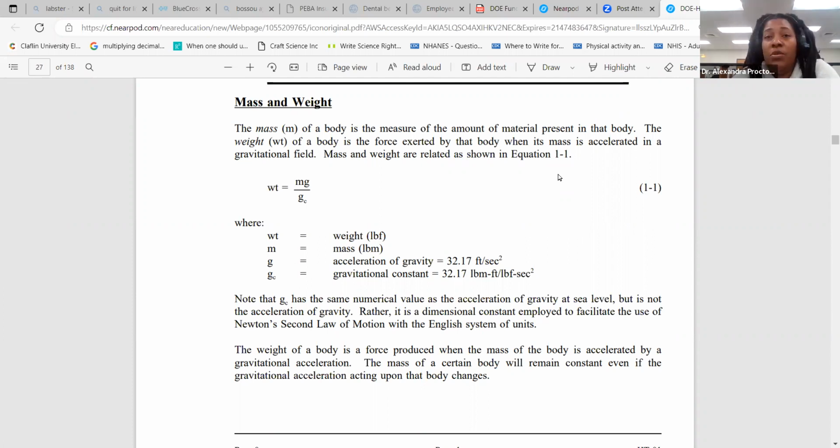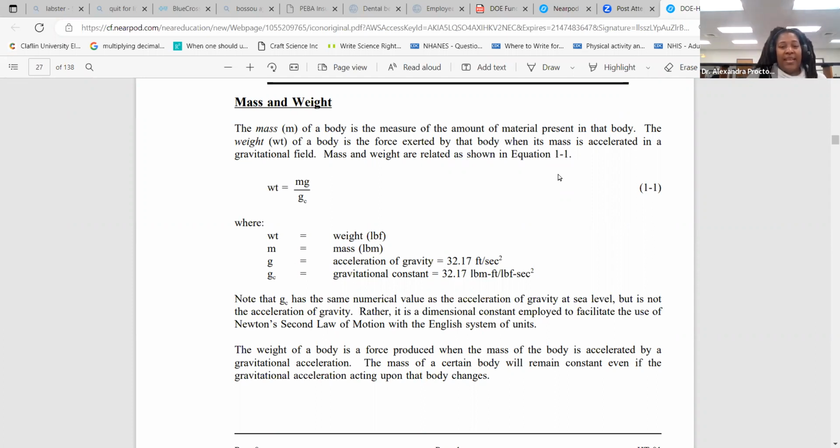Okay, so you do get some constants here, and you do need to know what those are. All right, so anytime you see the variables g and gc, you should already know what values to plug in. You're not going to look through the equation to figure those out. So make sure that you highlight those because you're going to need them.